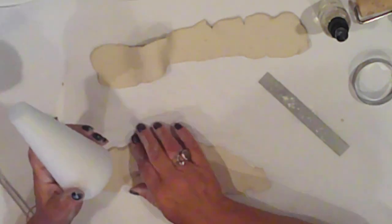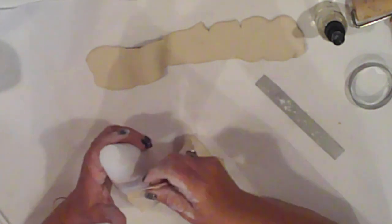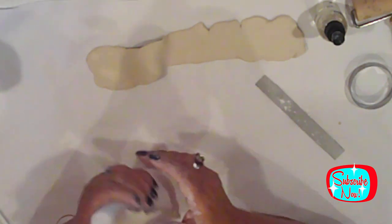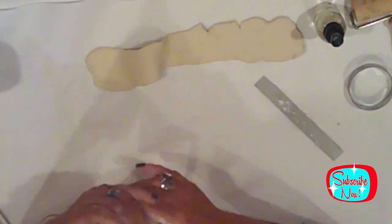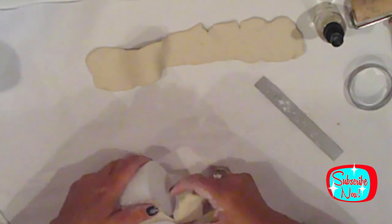I'm wrapping this styrofoam cone that I got at Dollar Tree with Crayola air-dry clay that I flattened nice and thin with my brayer. It was my intention to make two clay pieces today, but the others are fully dry, so that'll be part of next week's retro vintage collab. Anyway, I'm going to completely cover the cone with the clay sheets, adding them in sections and pressing for good adhesion. Once it's completely covered, I roll the cone on the table to smooth the clay as much as possible.